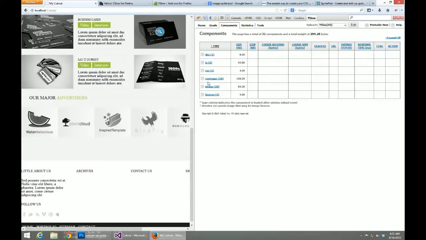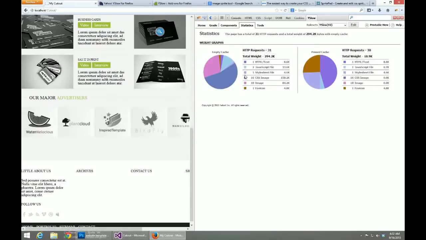Then the 404 for the favicon isn't a big deal either. So the statistics are going to show us that our page size is a little under 300K, which is awesome. And when it's cached, it's only 19K. So we have a really great piece going on with that.